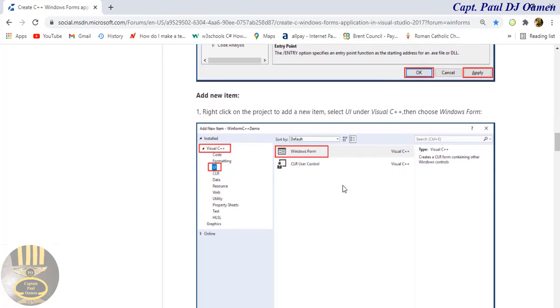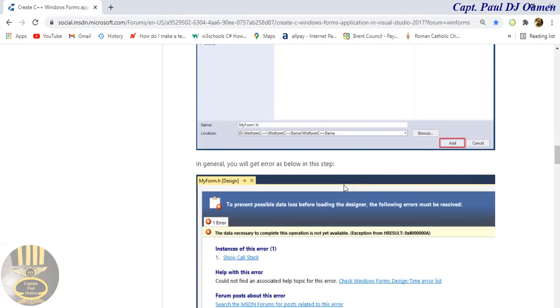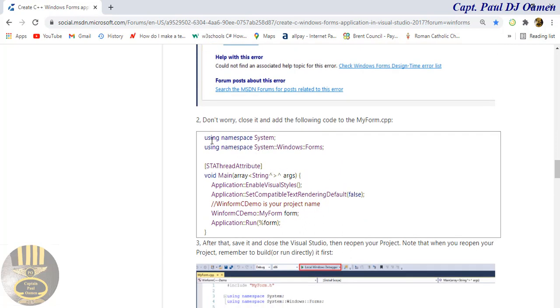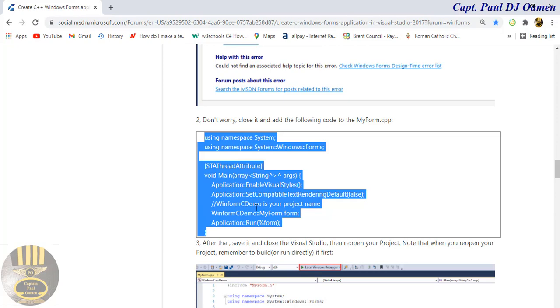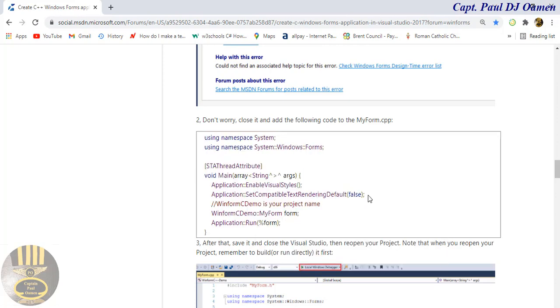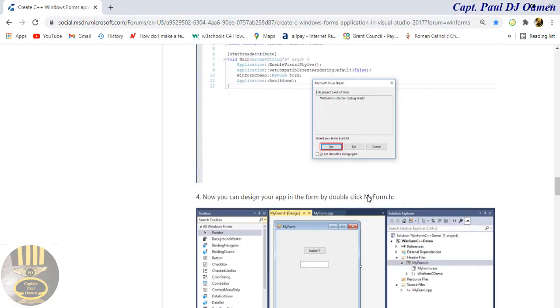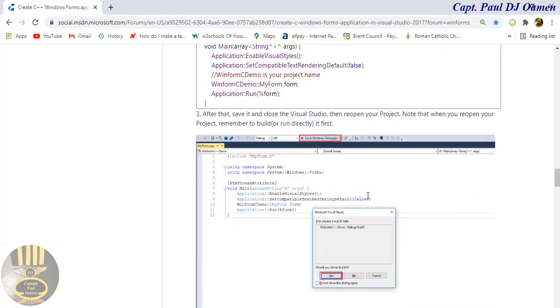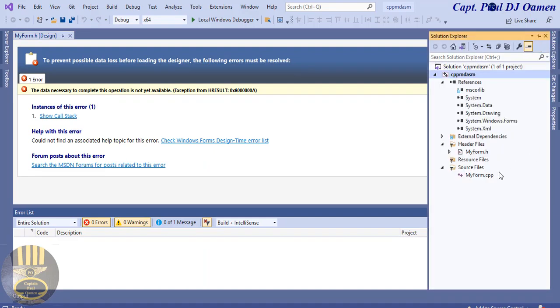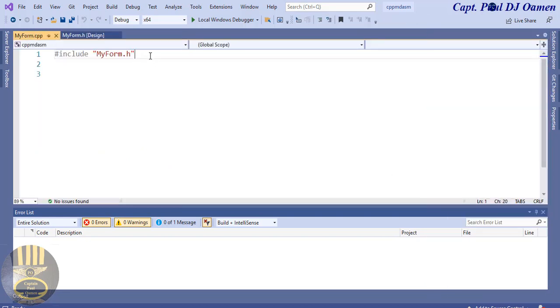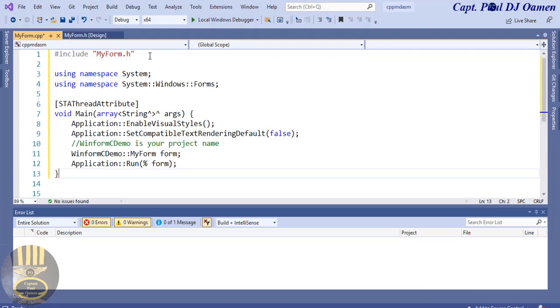Now the next thing we want to do is, I'm going to select, you see these lines of code, I'm going to copy it all, copy, and I will then paste that very lines of code right inside my program here. So let's come back to my program, click on Solution Explorer. You see where we have MyForm.cpp, double click on that. There we go. And right underneath here, paste that very line of code.